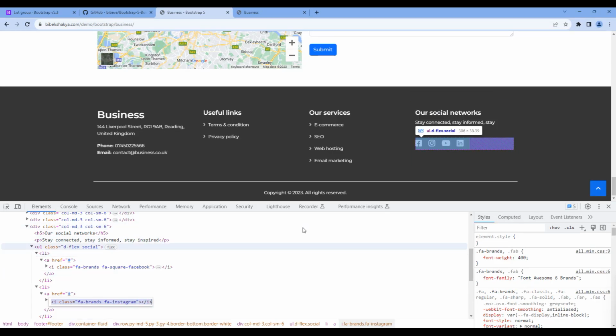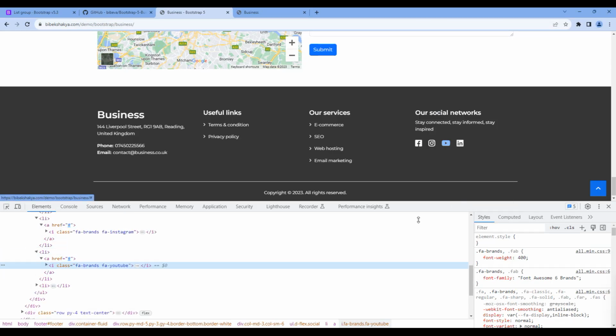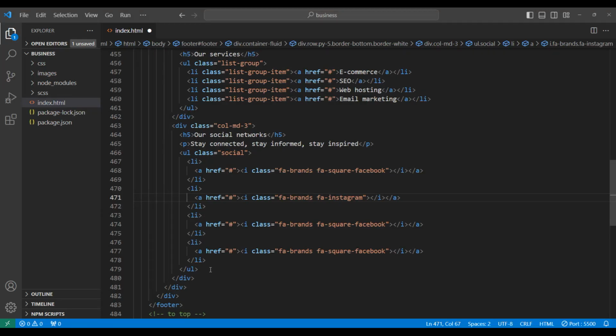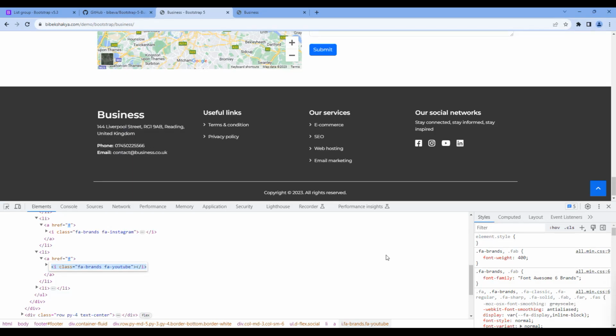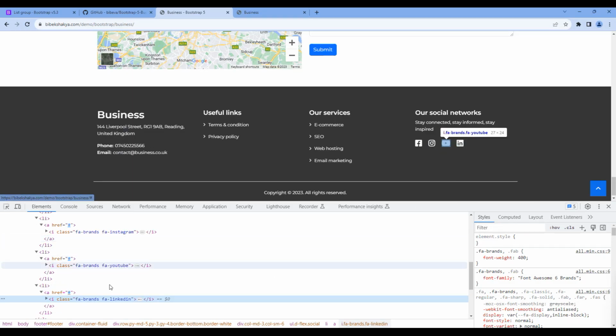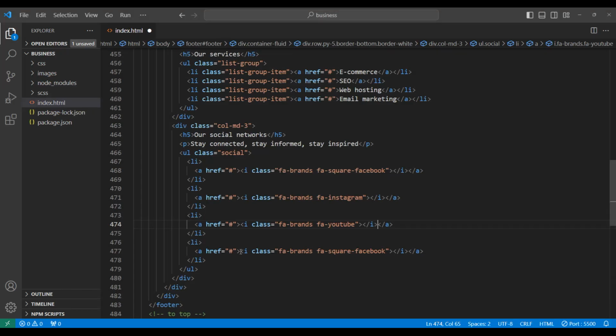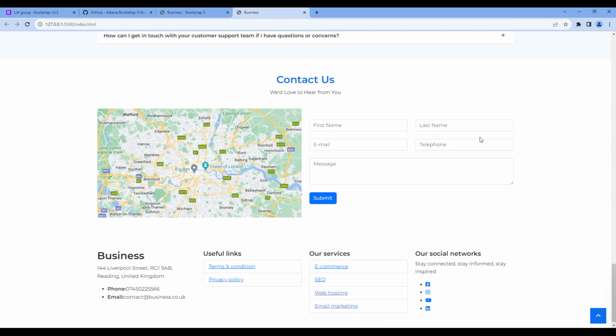I will then simply update my HTML code. Once done, check the preview.